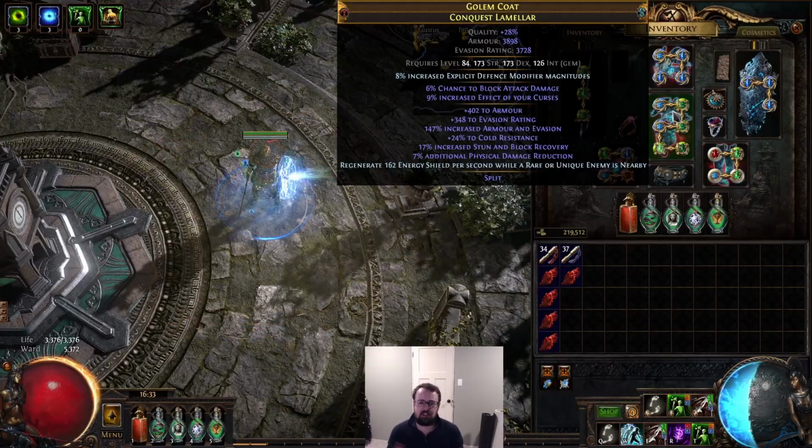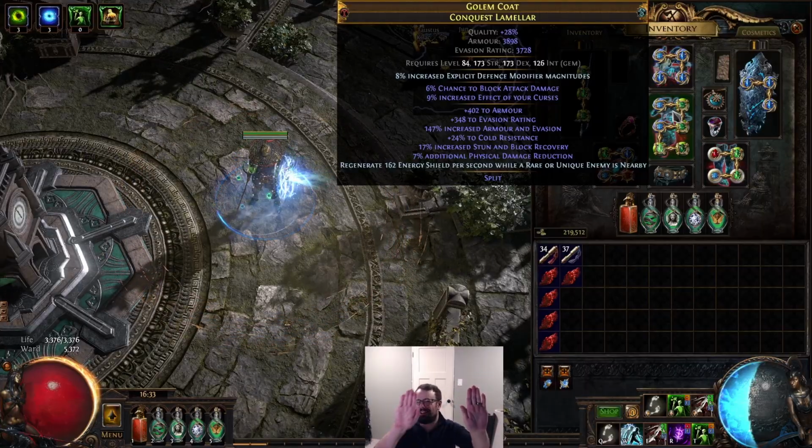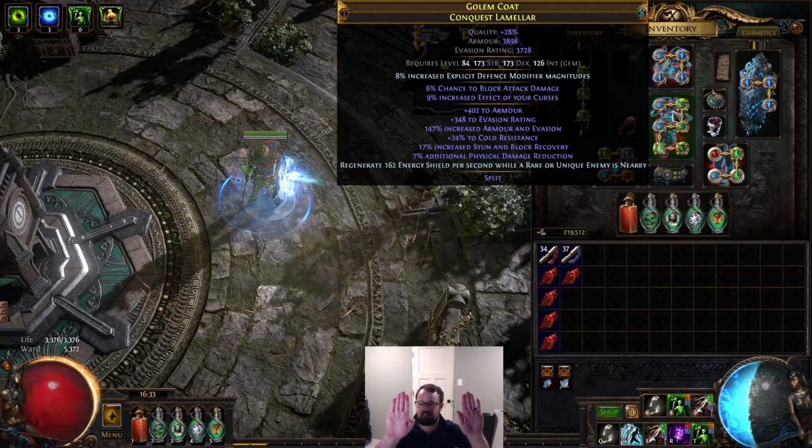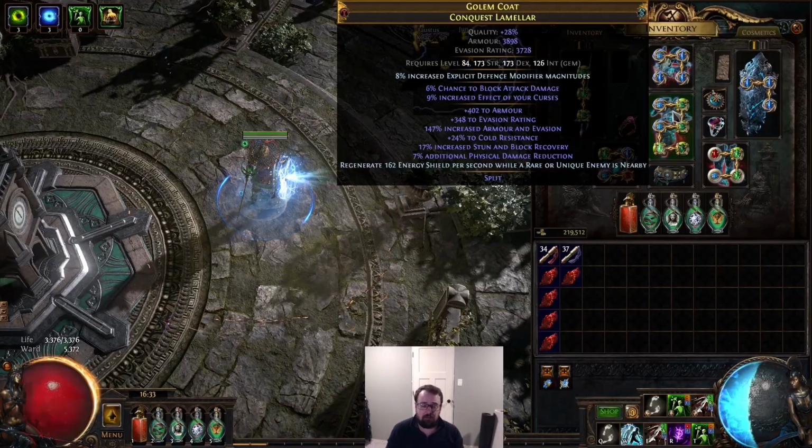And it's just a 50-50. You need to add in, basically, to our combinator, your base, which is your 26, 27, 28 quality Conquest Lamellar, item level 84. You need at least an item level 86 item, and it will 50-50 choose between your Conquest Lamellar and your other base. Do not overpay for an item level 86 base.